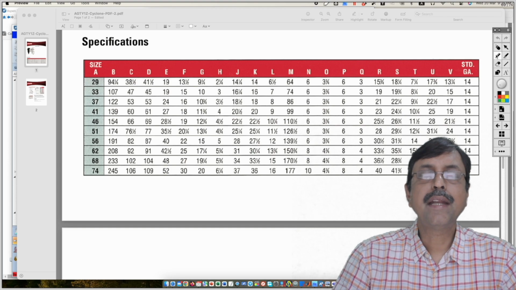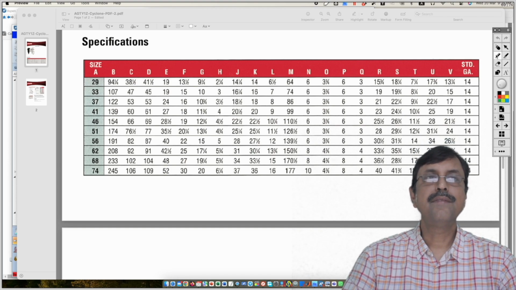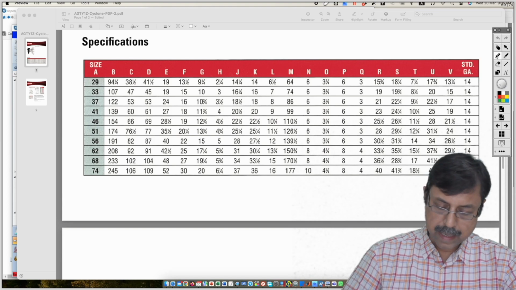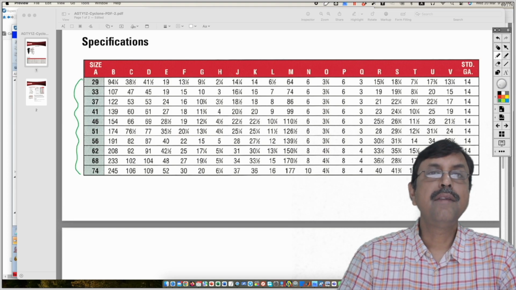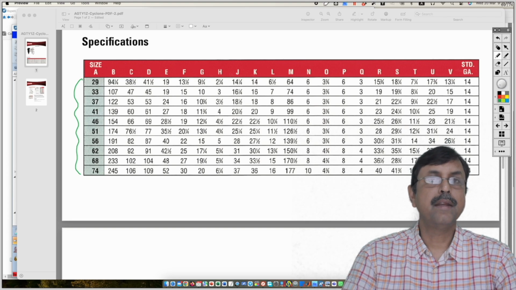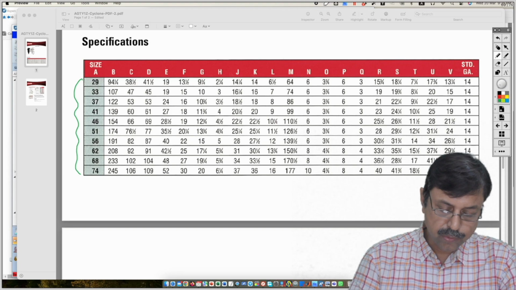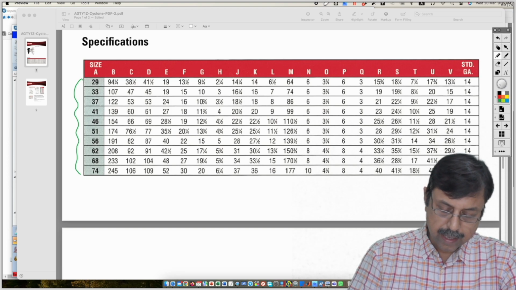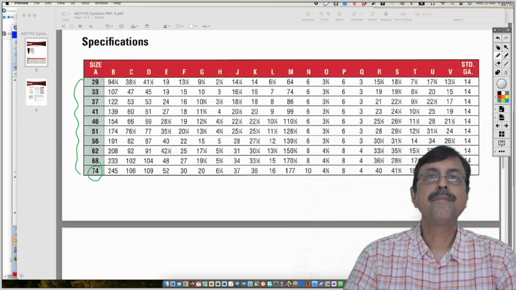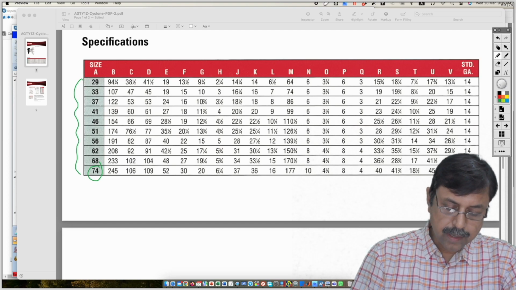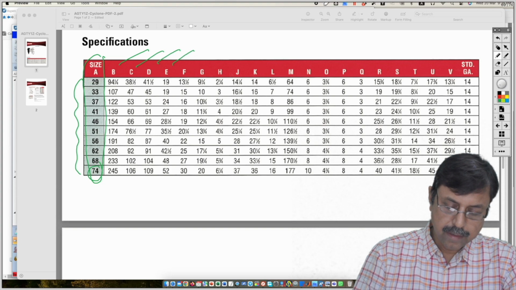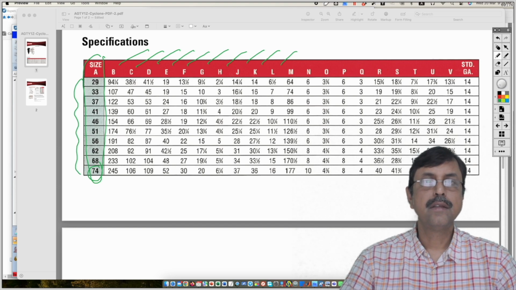From this tabulated data, you can see that the company has 10 different sizes of cyclone separator. The smallest one has a diameter of 29 inches, and the larger one has a diameter of 74 inches. Based on the diameter, all other dimensions are given over here.